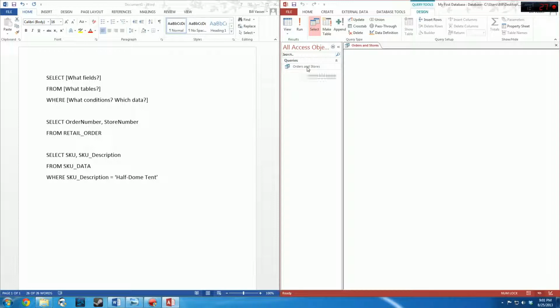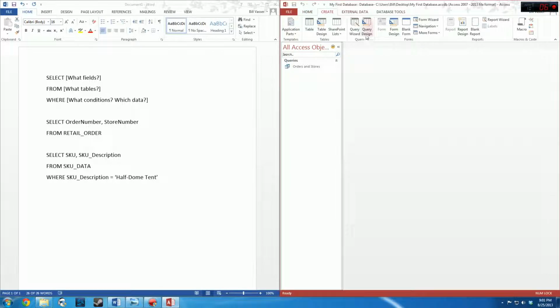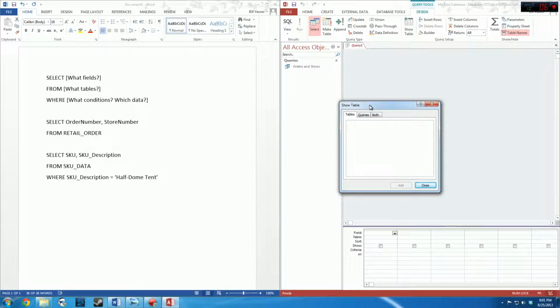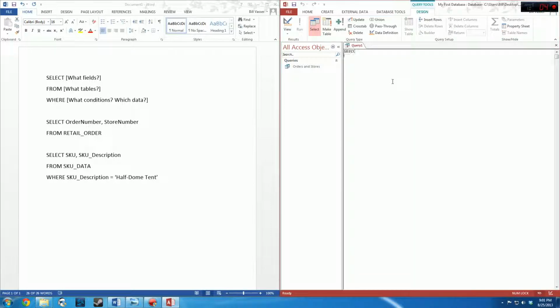And it shows up on the left here like you would see with your tables. So I'll demonstrate this again. And with any of these lessons, you can pause, go back, review something, but I'll try to give you more than one example anytime I do something just so that you can see how it works. So again, we're going to make a query, so I do create, query design. We don't need the cheater tool, so we'll hit close, right click the tab, and hit SQL view. From here we actually put in the query we want, right click the tab, hit save. That's all there is to it.